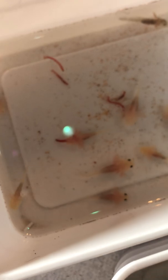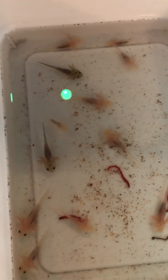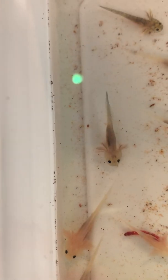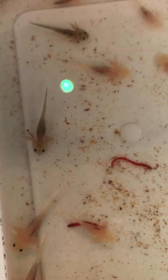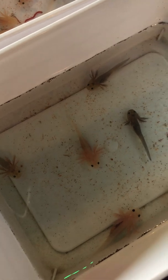Another thing is, as they're growing, when they're still juveniles, like when they get to be big enough to add substrate to the bottom, or if they have a glass bottom, if you put a dark bottom under them, the melanoids will get even darker. And if you put a white bottom under them, they'll stay really light. So that's a melanoid right there. It'll stay really light and grayish, and if you put a dark bottom under it, it'll get darker. They kind of transform to their bottoms to help them camouflage.